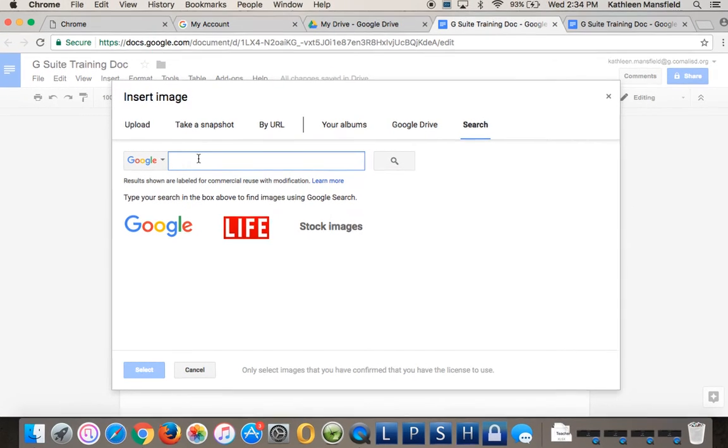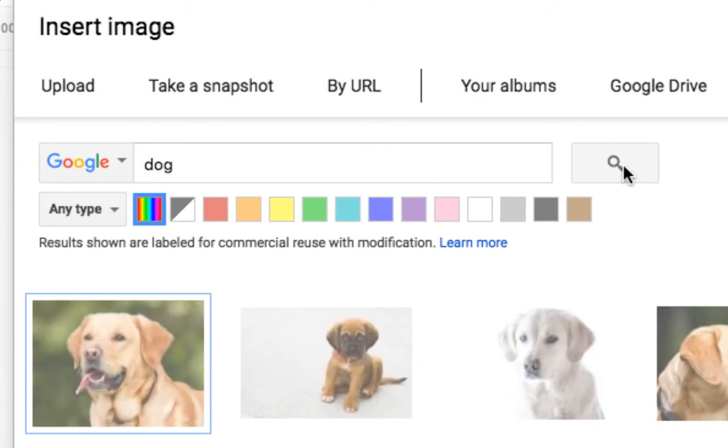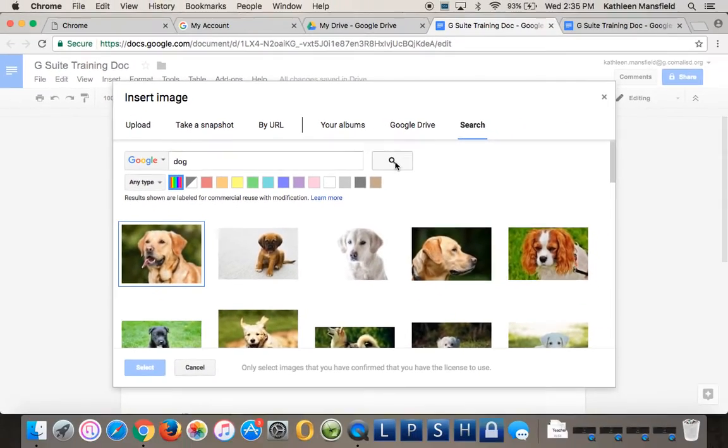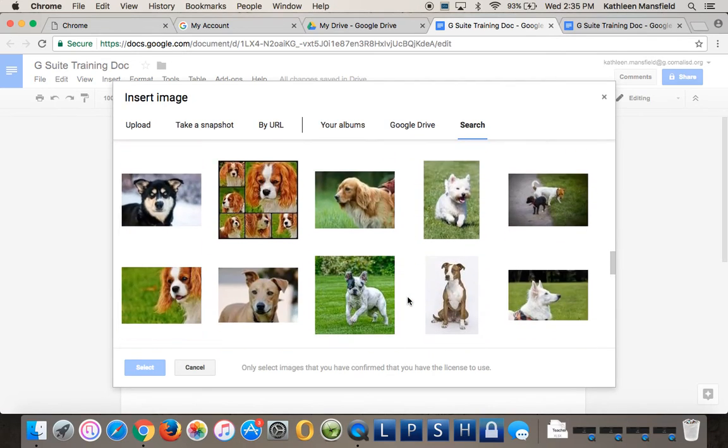And in this box, I'm going to give you a choice. You can select dogs or cats. You can be a dog person or a cat person or a dog and cat person, but for this purpose, I want you to select one of them. And I am going to select dog for this. So I type dog in the search and I click the search bar. And as soon as I do that, it starts loading with dogs and dogs and dogs.